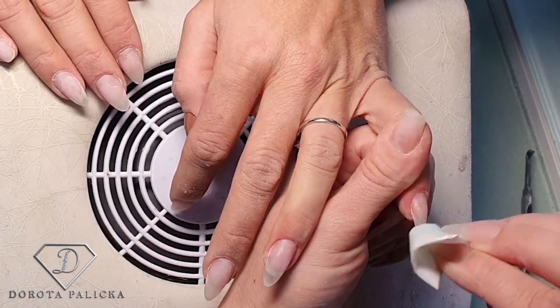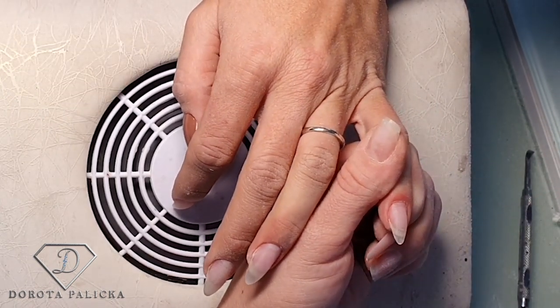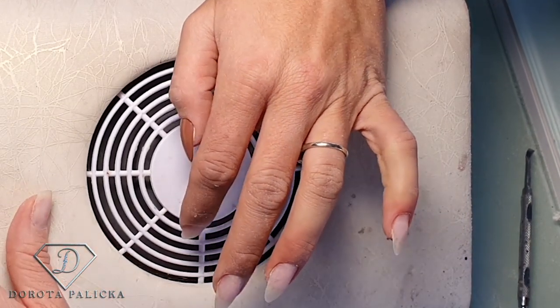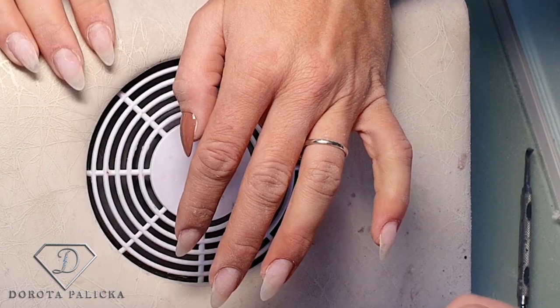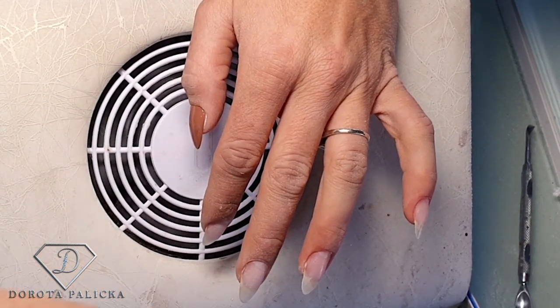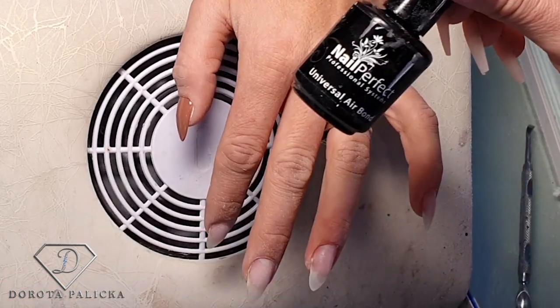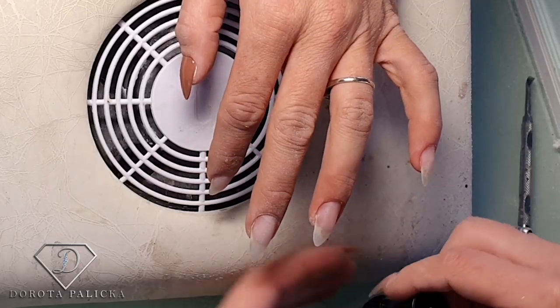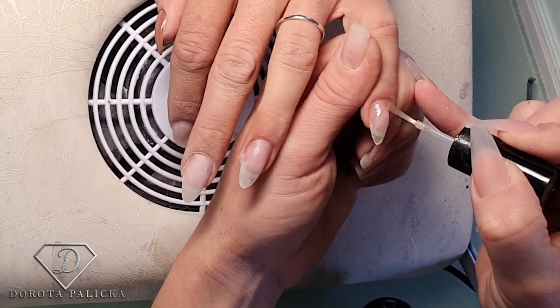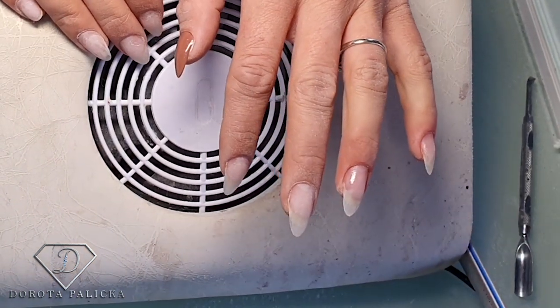So, yeah, I'm dehydrating the nails with the blue scrub, and that's a nail dehydrator. And then I'm going to apply an extra dehydrator on it as well, and a universal air bond, and then we can move on into the gel application. So the universal air bond. I can't really speak to her. Oh, bye. And then we can move into the gel application.